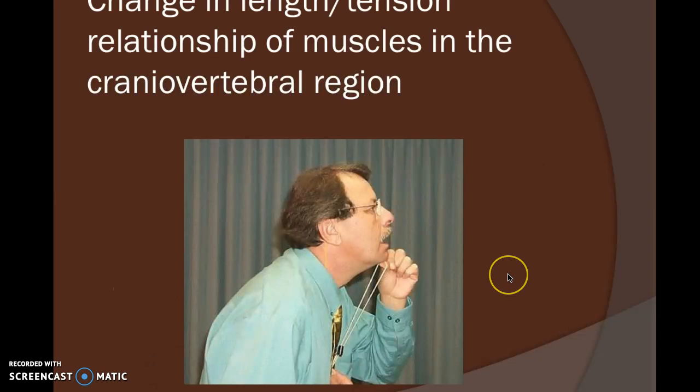So we have a change in the length-tension relationship of the muscles in the craniovertebral area. We've already talked about a posterior cranial rotation where we have a shortness of the suboccipital muscles, but what we haven't discussed yet is that there is a lengthening of the muscles in the inframandibular area, both the suprahyoids and the infrahyoids, which will make them mechanically inefficient, and we'll have a vertical SCM, which also makes that a very inefficient neck rotator.